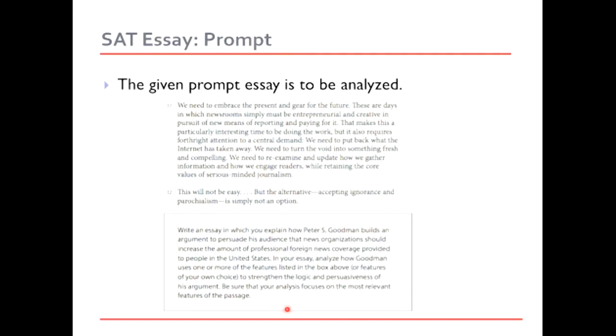Try not to look for implicit information when you're presenting your analysis, because at times when the examiner is going through your essay, he might come across something that it's difficult for him to find out from within the passage. So try not to go into the depth of what the author is saying, but stick to the most obvious details given in the passage and analyze your argument based on them.